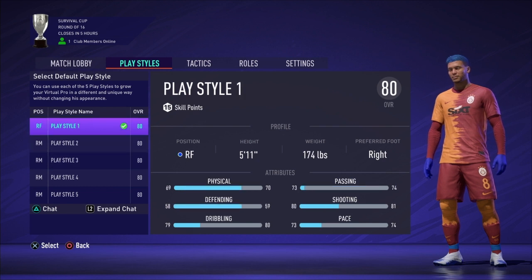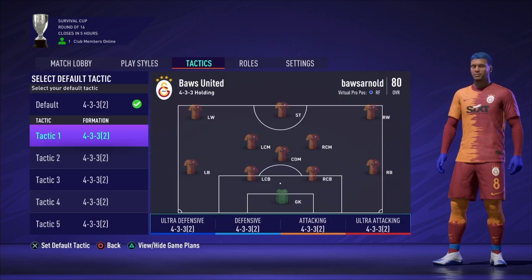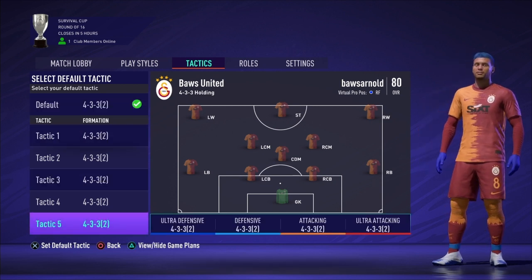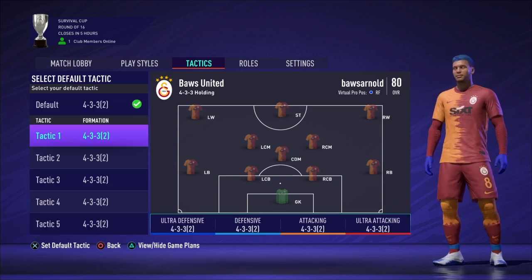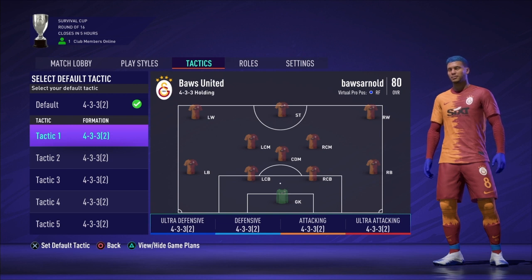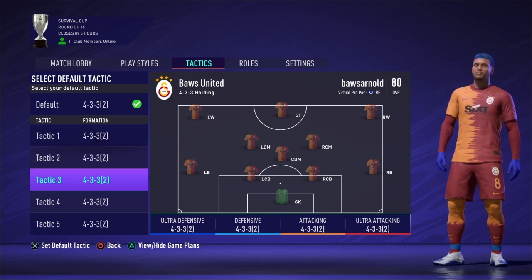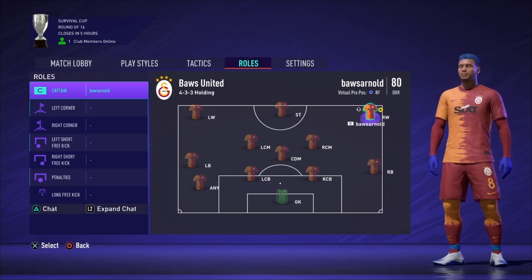So if you didn't do it, you can also pick it over here. Then the tactics, this is something new, I think. So this is the game tactics that you have in game. So you can make tactics beforehand, before you go in a game, and each tactic will have different things, but we'll check that out in a bit, because I don't know exactly what that is.